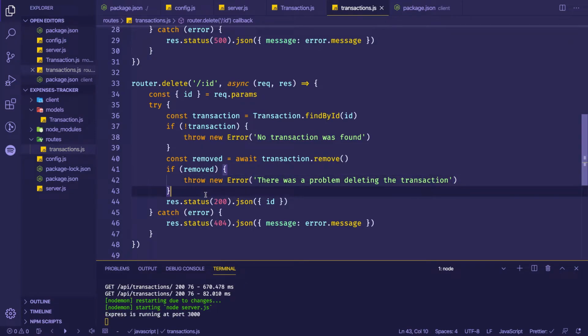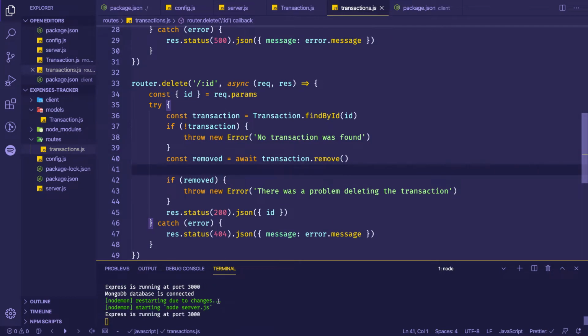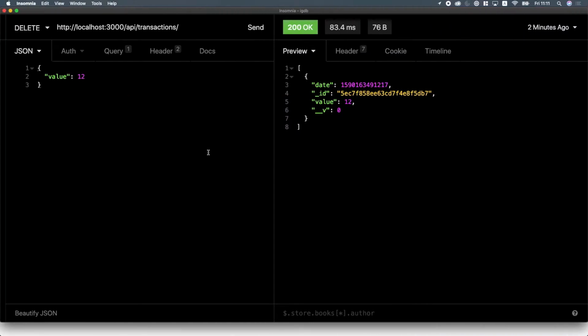Okay, now we are actually removing the value from the database, and this restarted correctly. Now let's try this again, and this should now work.